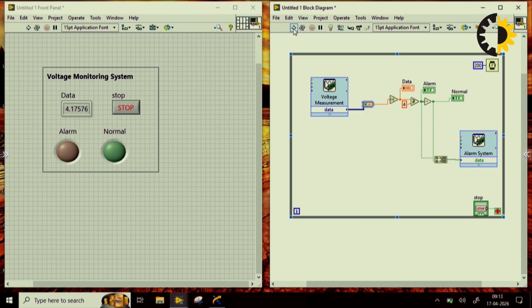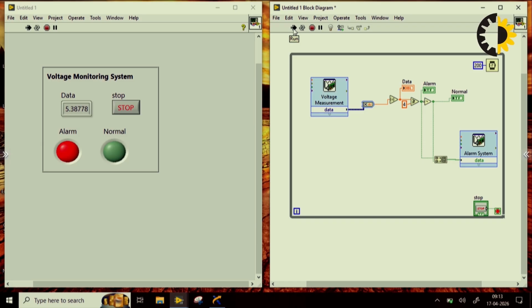Now whenever I run this, depending upon the value, my LEDs glow. So it is a very good signal I am having. Whenever my data is above 4, the red LED will glow, and whenever I decrease my number to 3, my normal green LED will glow.